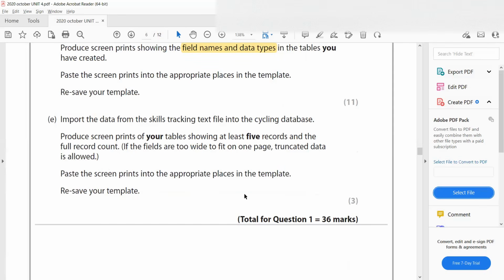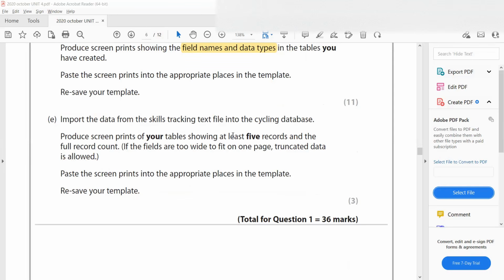Okay, so this is a query here. Import the data from the skills tracking text file into the cycling table. Produce screen prints of your tables showing at least 5 records and the full record count.